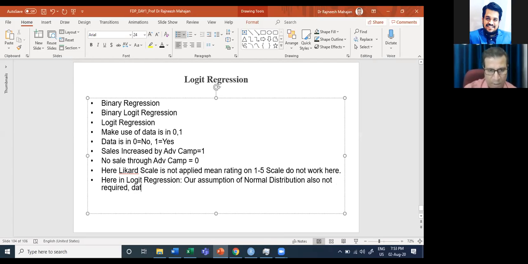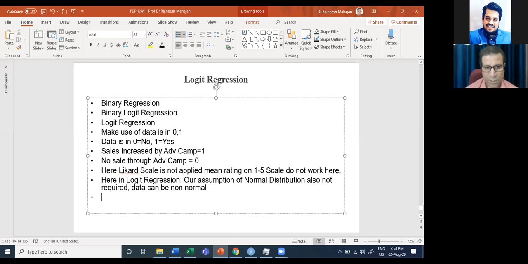So data can be non-normal. So this is one aspect through which we can see it. Apart from that, this is one advantage: the data is in 0 and 1s.